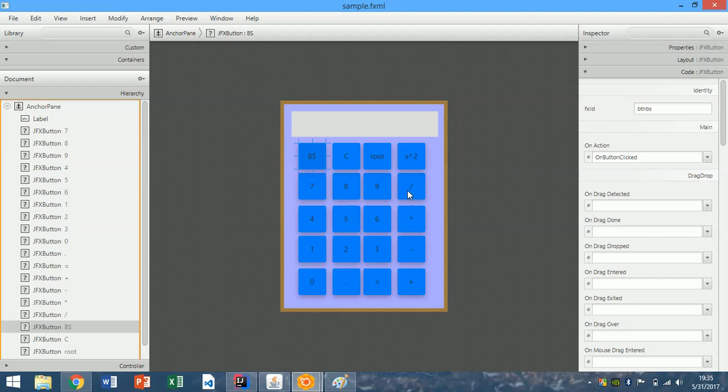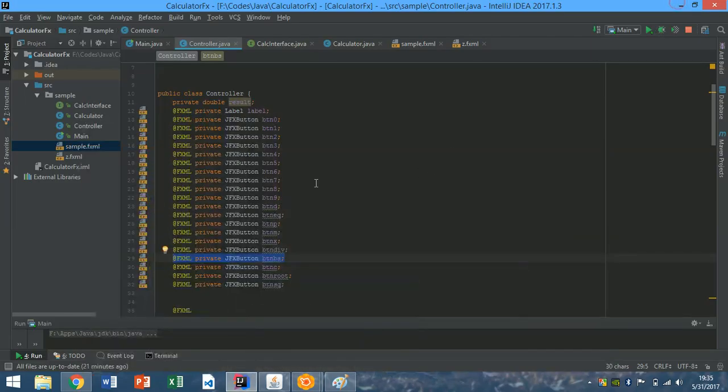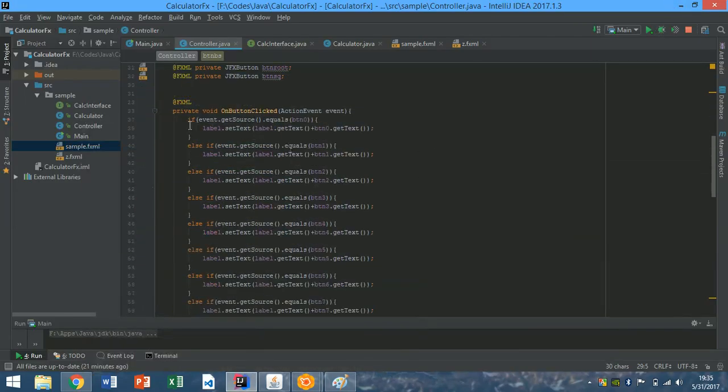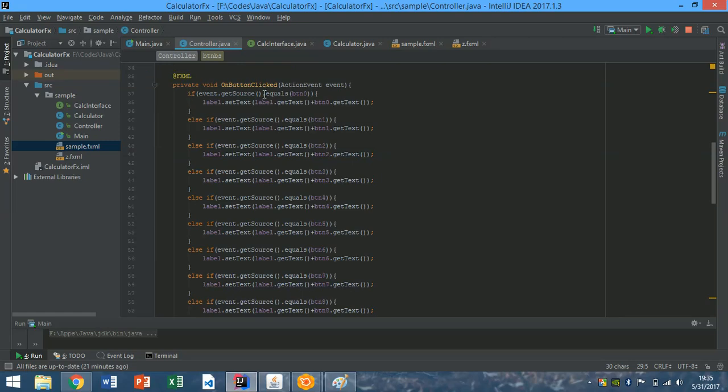Then we have similarly corresponding fx IDs. Okay, so for 0 to 9, what you need is something like this. If event.getSource equals button 0, what you will do is take label.setText(label.getText() + button0.getText()).